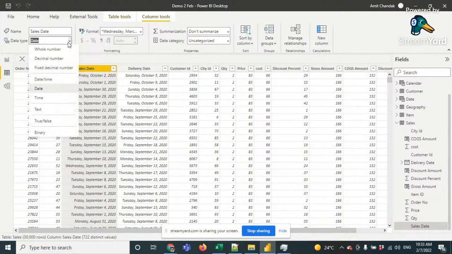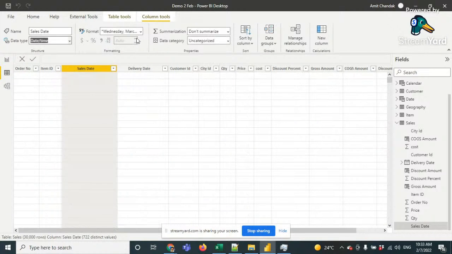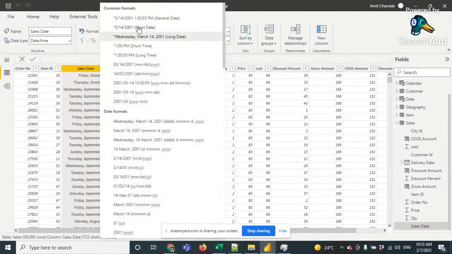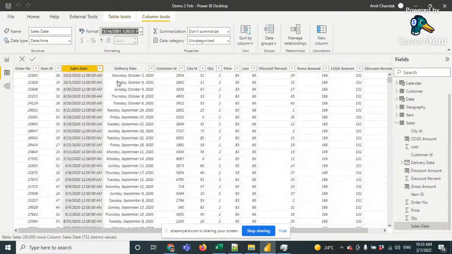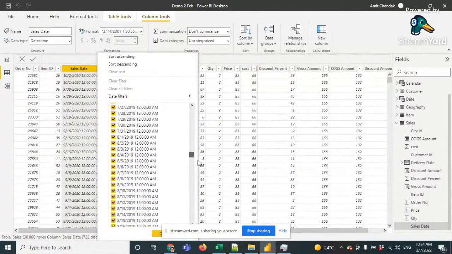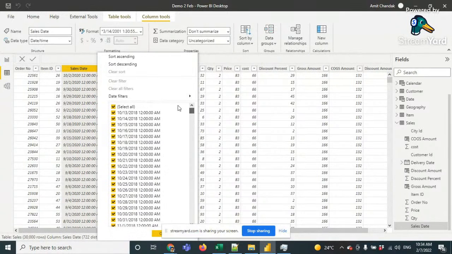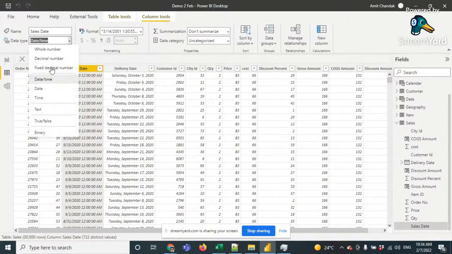You need to make it a date time and take a format with time. You should not have any other timestamp than 12 a.m. Other than 12 a.m., if you have a timestamp, it means your date actually has a timestamp, and this join is going to fail when you join it with the date table. So this is the second thing you need to make sure.